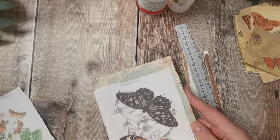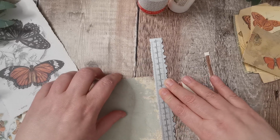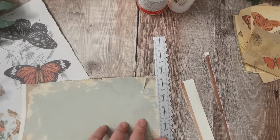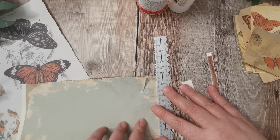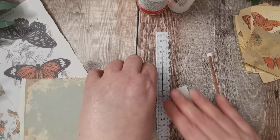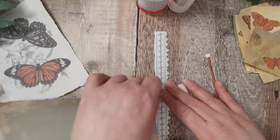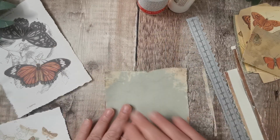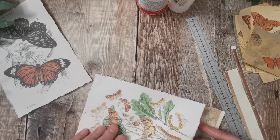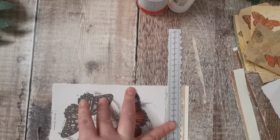Let's have a look at lengthwise. So I'm just going to take a smidgen off this side. Oh dear. Oh well, I can put some washi tape on it. Oh my goodness. That's because I've said how good they are, they did good. You're getting a right mess with them. Oh, just ignore all that, what I've just done. Crikey me. Right, I don't know if that's the right length or not, do I? So, let's do this one.